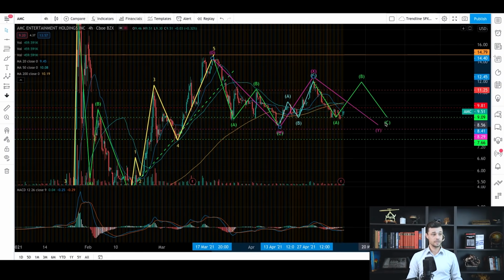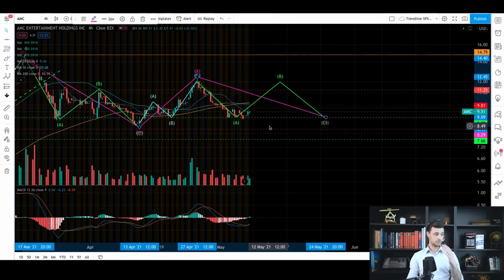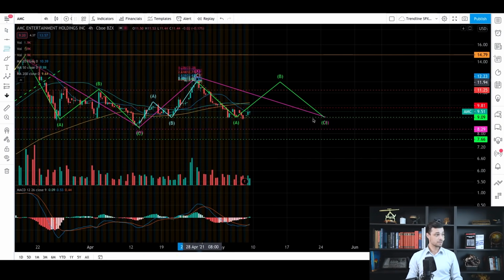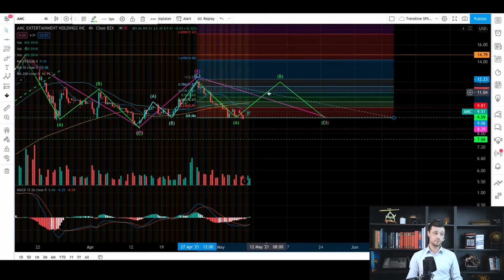We could have a flat as a Y wave as well. So that's why it's very interesting to see how much bullishness there's going to be here. A flat is an ABC, but the B wave needs to go at least to the 0.786 fib retracement level. So it's 1150. And if we go to this level, then the C wave would probably just go around the bottom of the wave A.